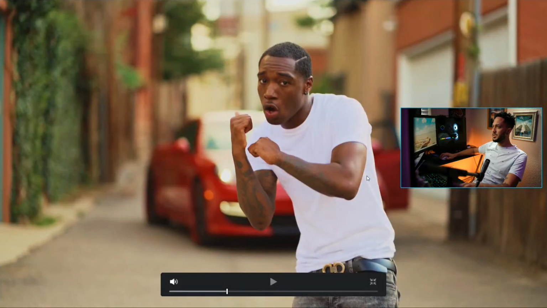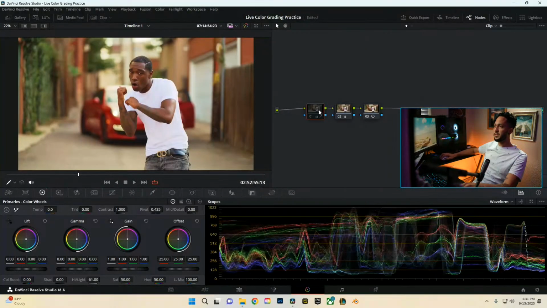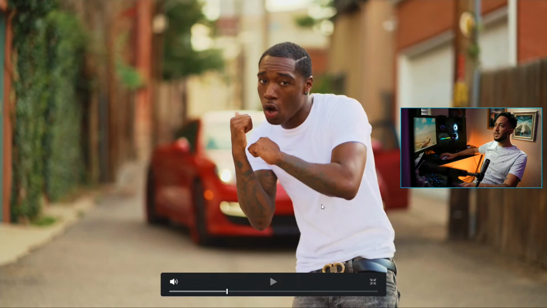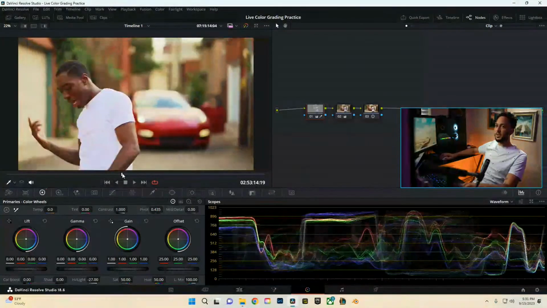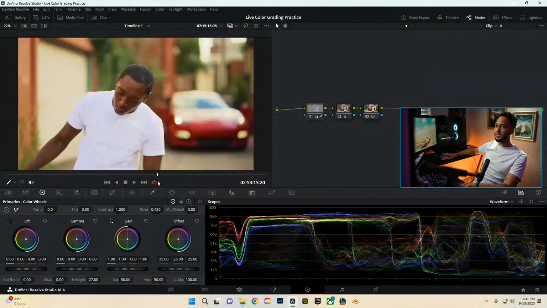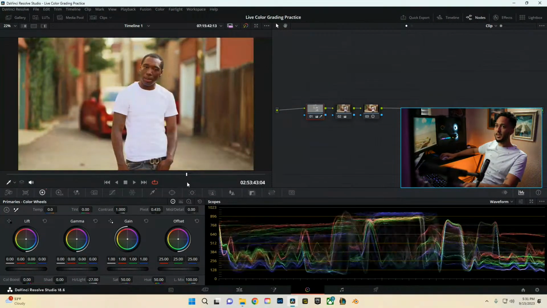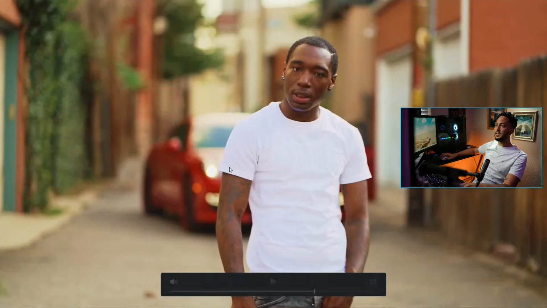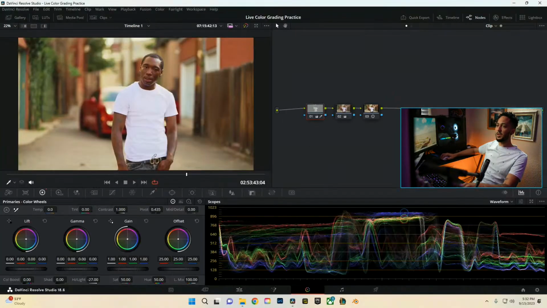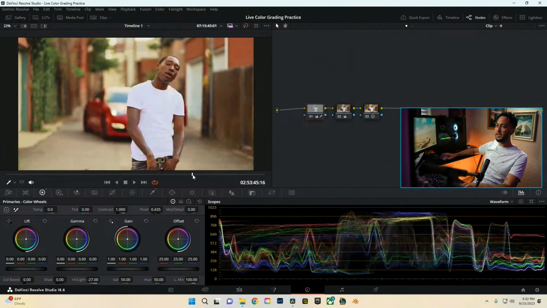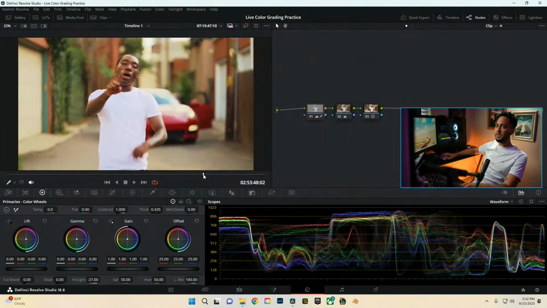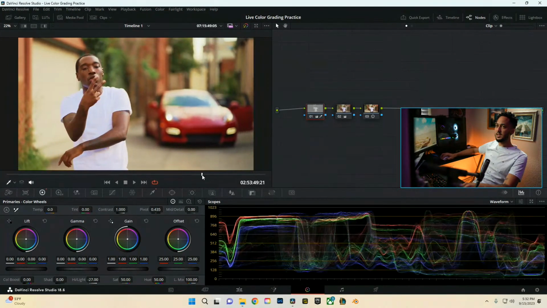Take a look at this. Just make sure we're not crushing it too much, because if it is overexposed and we're trying to save it, it doesn't matter. You can't save it. Once it's gone, it's gone. And that's just part of the hindrance of working with 8-bit cameras and such, and just low dynamic range cameras, you know. We'll try to find a good hero shot. I like this. Just gives us more of him, and then also some of the car in the background. But I wonder if I can get a shot with me more off to the side. There we go. There we go. So we can see that car really, really nicely.